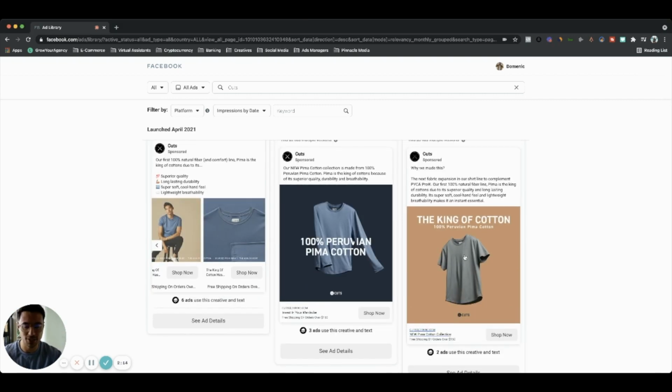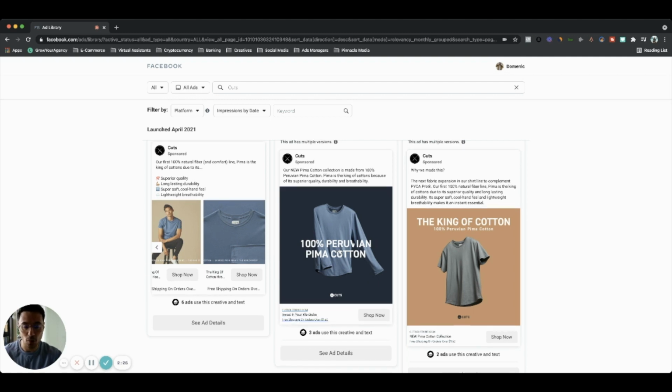So these are obviously just still images. This one's a carousel, but again, this one's really cool. It just shows one really great benefit of this shirt. And it's as simple as that. They have very minimalist branding. They show their brand here. Then they show obviously the product. They put a lot of emphasis on the product.